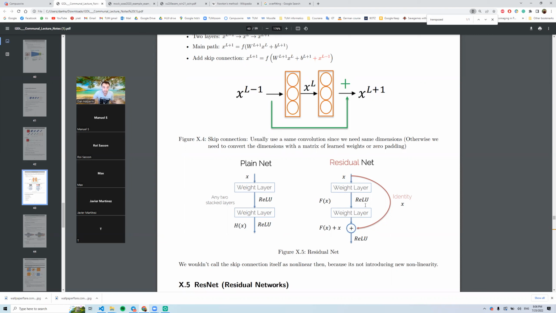There is no harm. The only harm that could happen here is that we add more calculations. You might say, okay, it does not harm my network, so let's just stack 1,000 blocks. But these calculations still happen. We just multiply them by 0, but the computer still needs to do that. And at test time, that's bad because test time needs to be as fast as possible. All right, thanks. You're welcome.